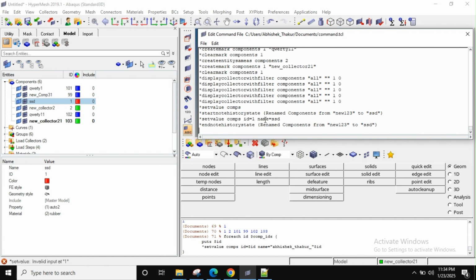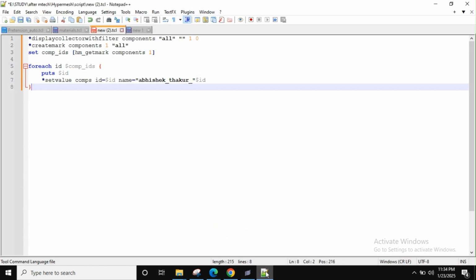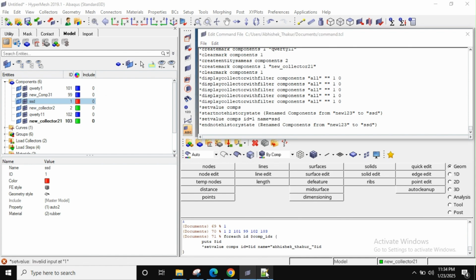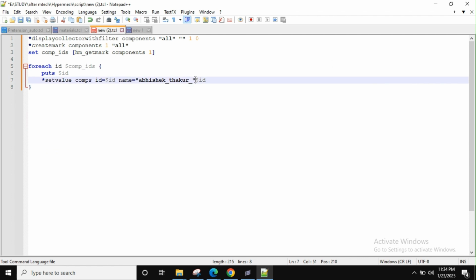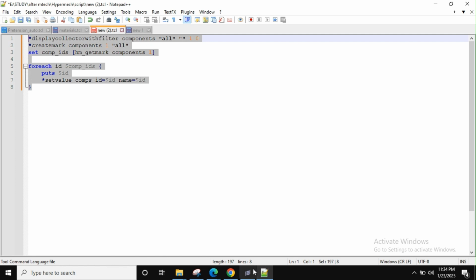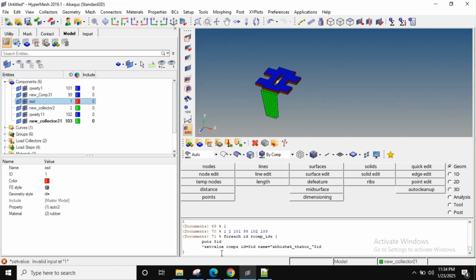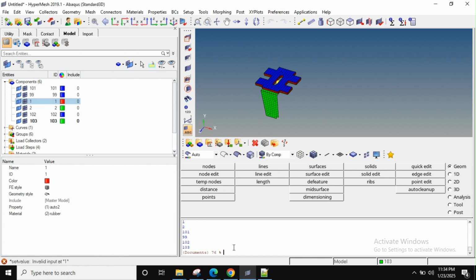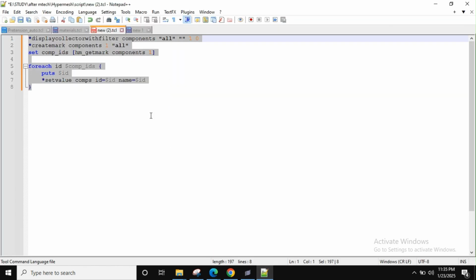Star value, comps, id and name. Let's see this.